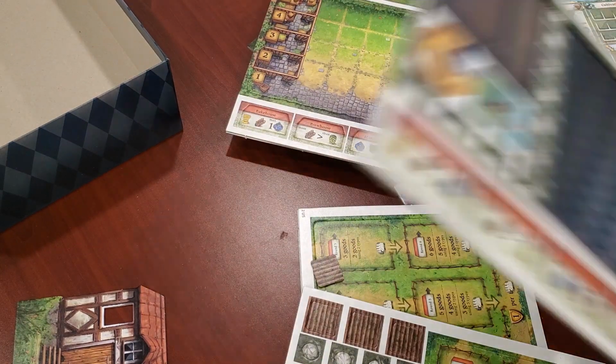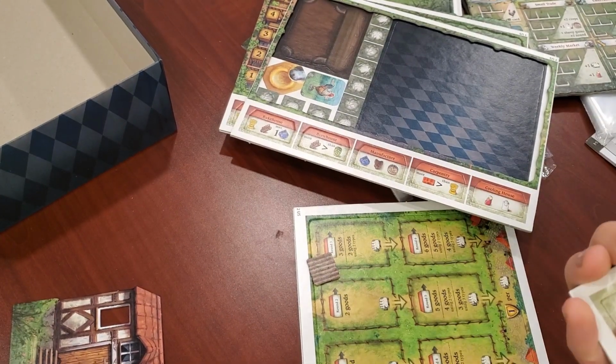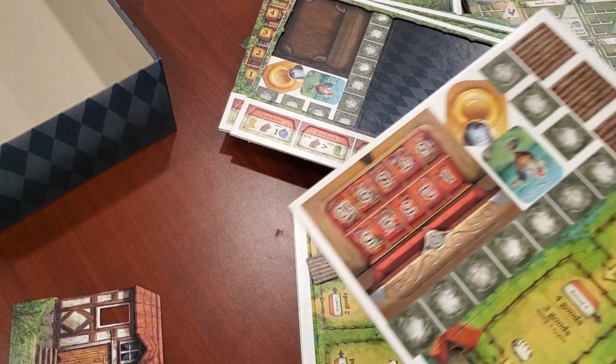Yeah, definitely going to want an insert for this. Make setup quicker and organizing quicker. A lot of cardboard in this.